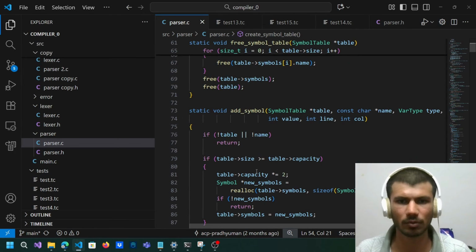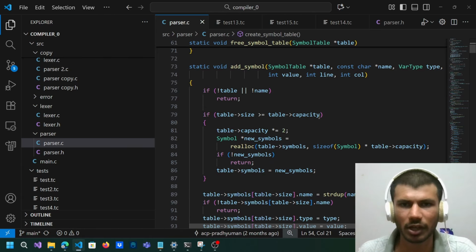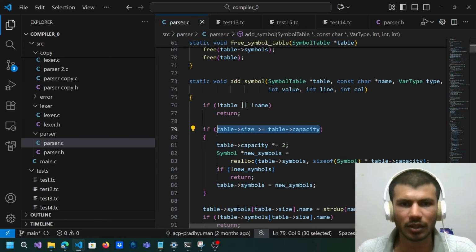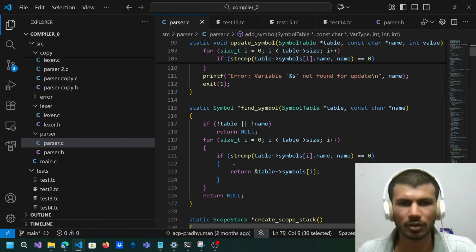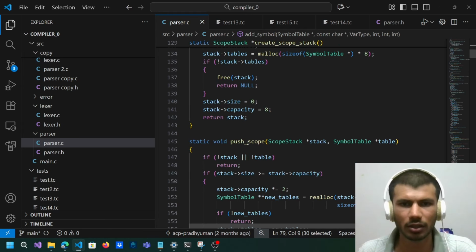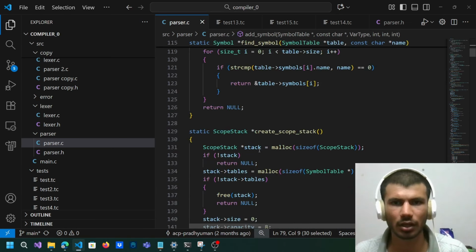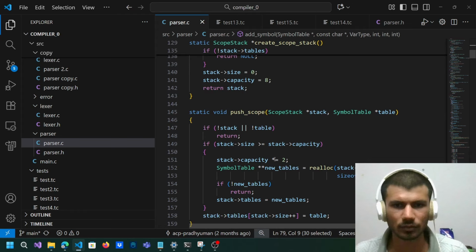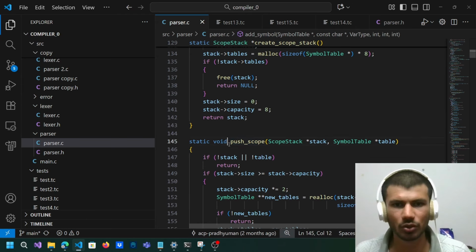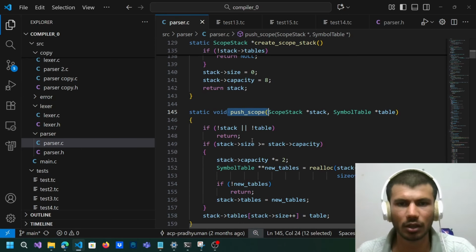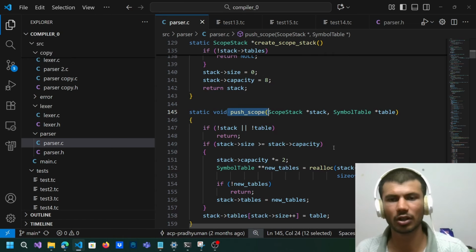Just like push on the scope stack, whenever the size is greater than or equal to the capacity, that's when I double the capacity.